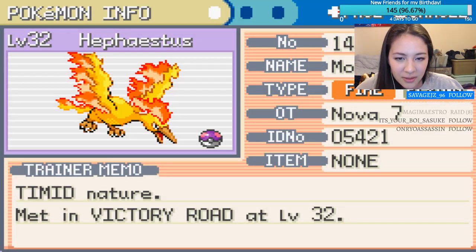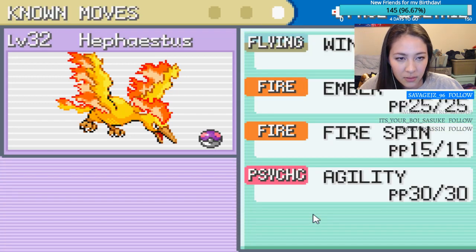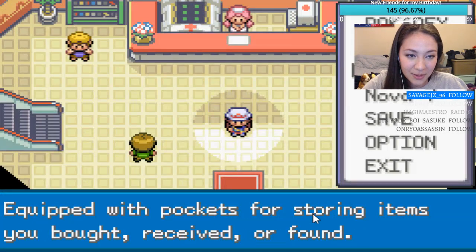Alright. Timid nature. Aw, it's a timid birdie. Okay, pressure. For it being level 32, it's looking okay. Wing attack, ember, fire spin, agility. Not bad. I'm really happy right now, you guys. Really happy.